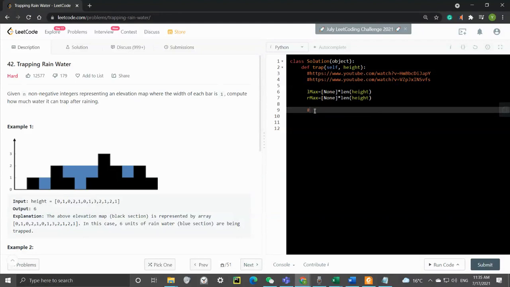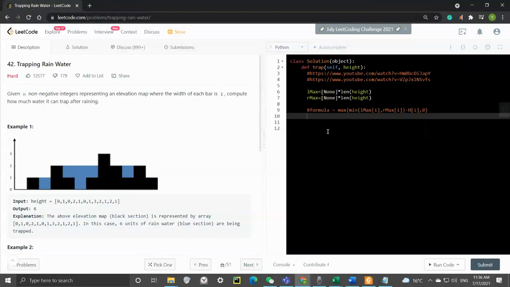The formula is the minimum of the left max and the right max, minus the height itself, and that needs to be greater than or equal to 0. So that's our formula. Let's go implement it.